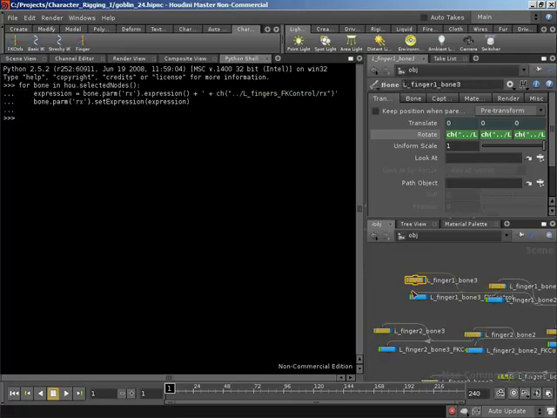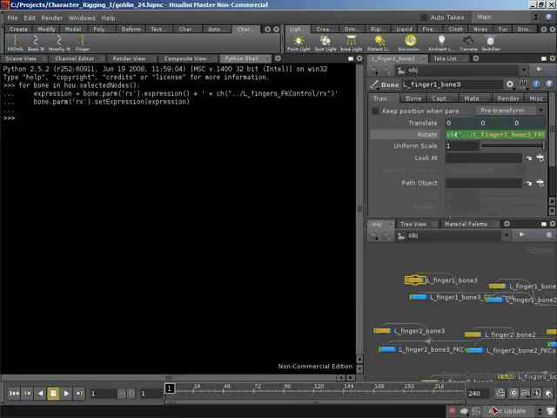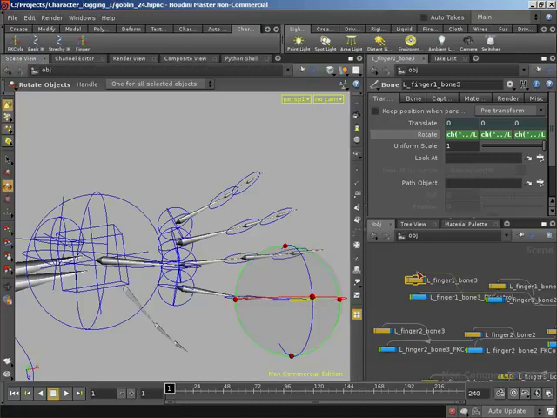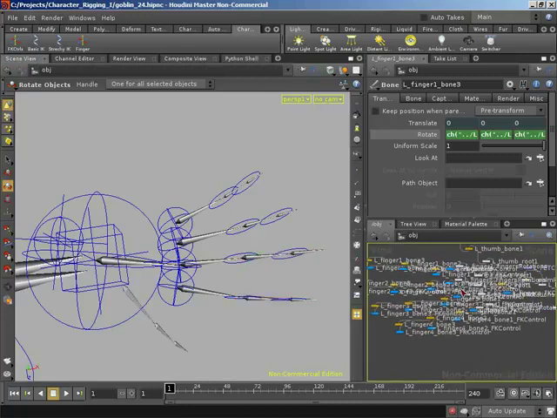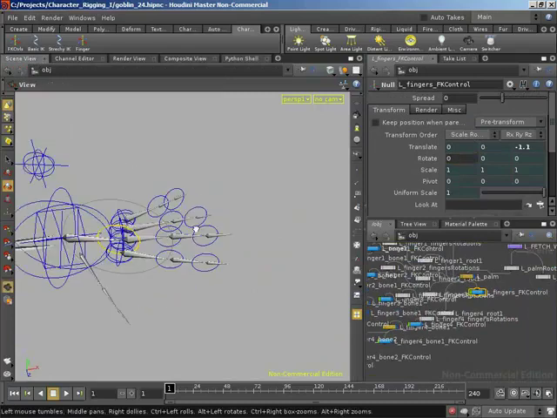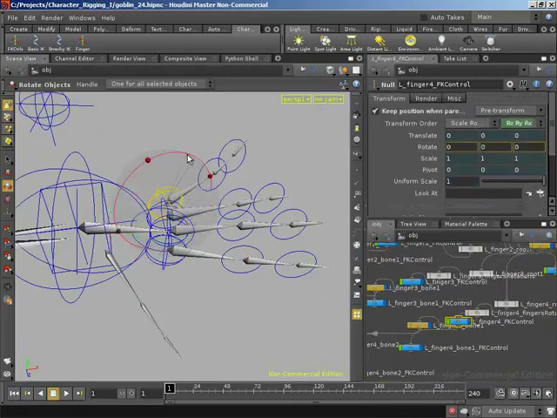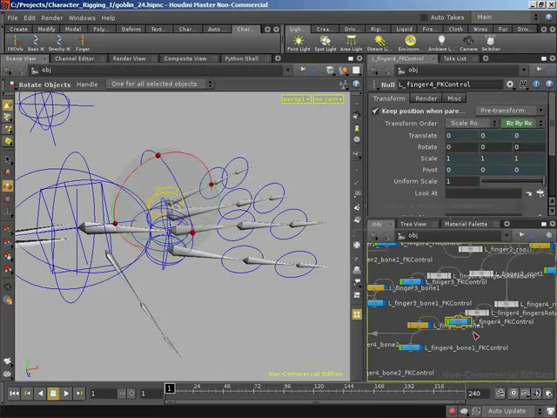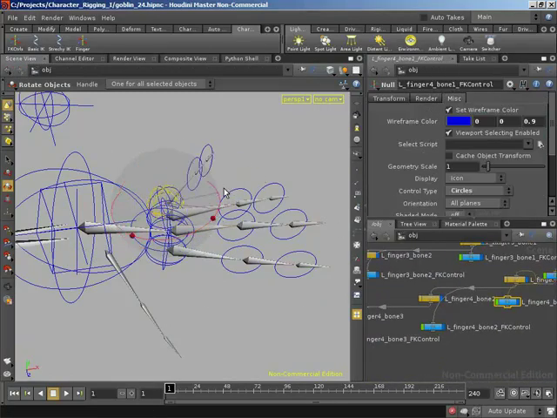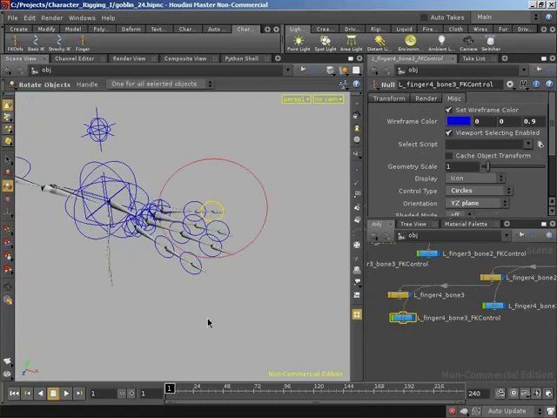We can take a look at any of those lower bones and take a look at their rotate x and see that that did indeed get appended in on the end there. And that's going to have done that for all of our bones. So now if we were to take a look at that overall control and rotate this, you're going to see that that will rotate our hand as a whole. Fantastic. We can also come in as before, grab the next controls down and rotate the finger on its own. Or we can come in and grab each of the lowest level, finest level controls and work solely with each of the bones in turn. So we now have the full range of control on our hands.